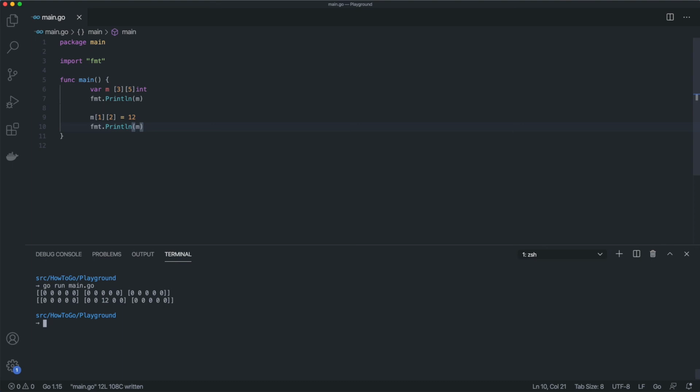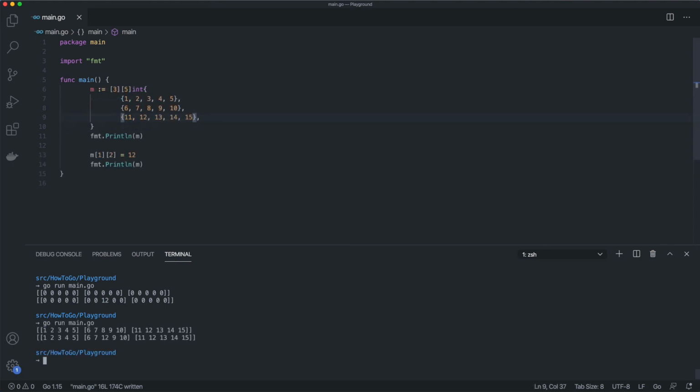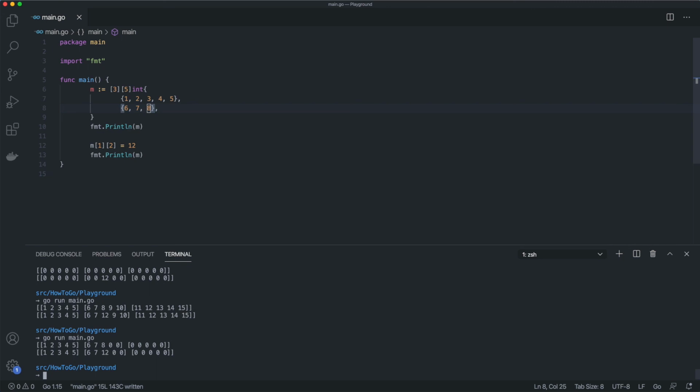And of course we can initialize them with custom values. It is possible to skip some elements of the array during the initialization. In this case, all the uninitialized values will have 0 values.